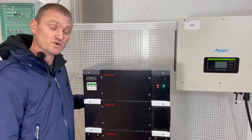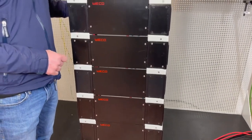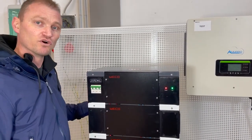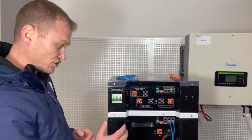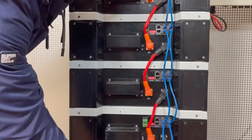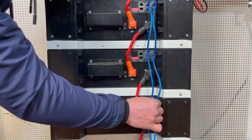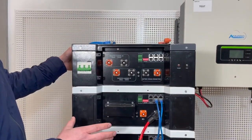For this installation we have used six modules. Each module has an average voltage of 52 volts, fully charged at 57 volts, and 49 volts when fully discharged, with a string average of 320 volts. All battery modules have been placed in position and connected one to another. All BMS communication cables have been placed in position, and all we need to do now is connect the HV box to this configuration.